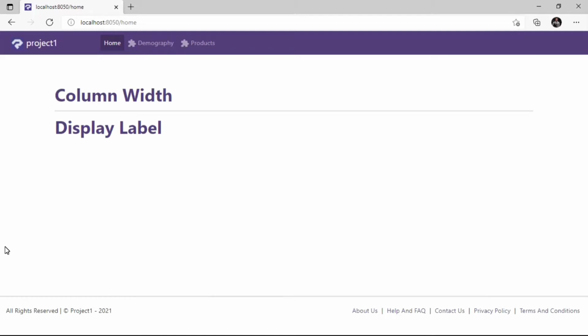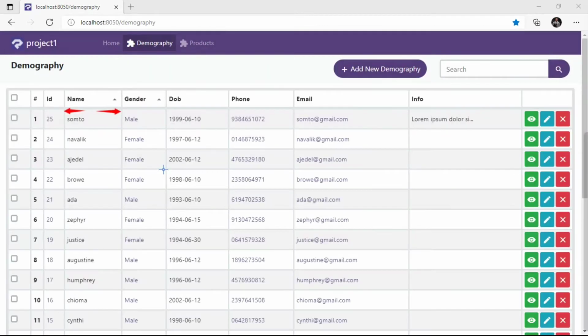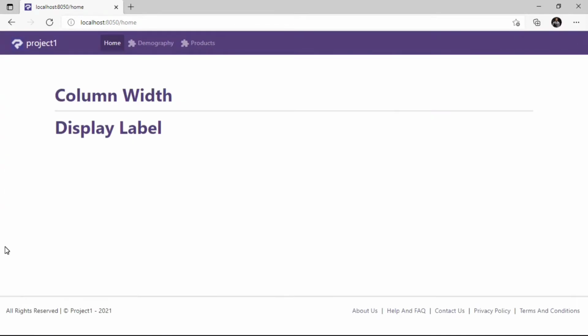My name is Tuzik. In today's episode of List Field Properties, we will learn how to configure column width and field display label. Field column width by default is set to automatic, depending on the length of the field record. This property can be set to a fixed value in percentage, pixel, classes, or any of the units.